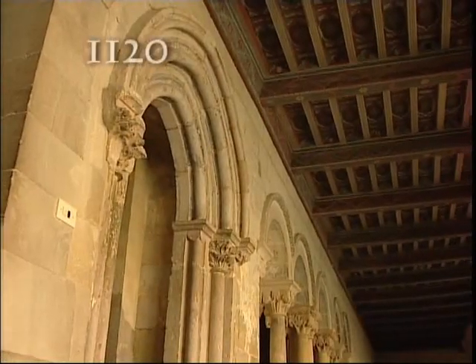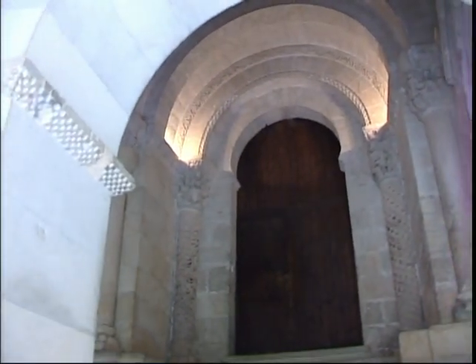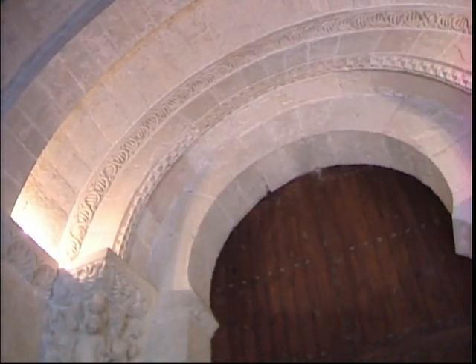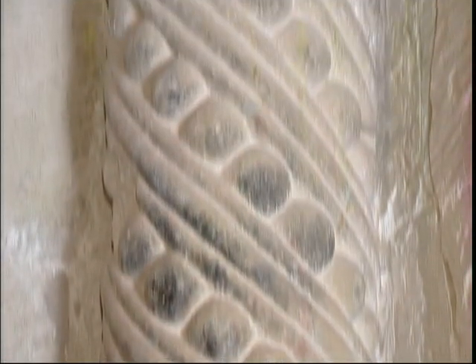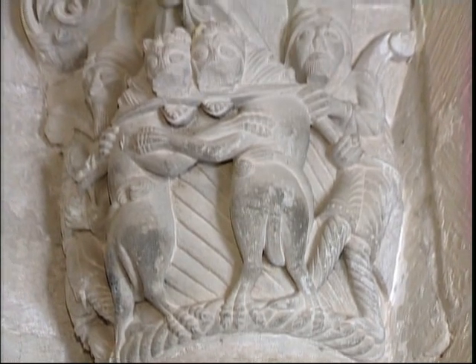Round about 1120, and as a consequence of the expansion of the Romanesque chapel, the transept was built. This was linked to the cloister by the door of the virgins, whose ironwork arch seems to evoke the Mozarabic origins of the abbey. Its columns, full of oriental refinement, are adorned with large capitals with images which have grotesquely twisted shapes.